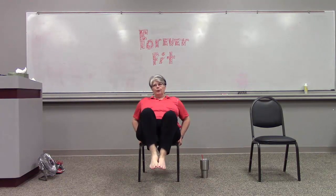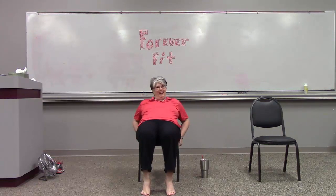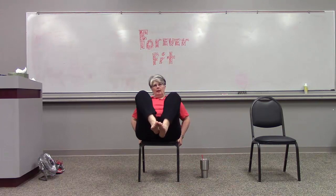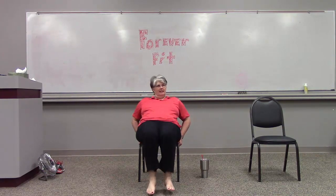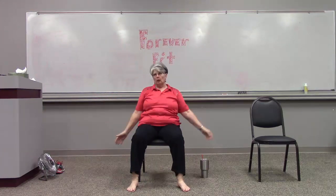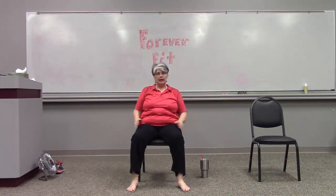Slowly lower. Keep breathing. I can tell when you hold your breath because your face starts turning red and your eyeballs start bulging. So here we go. Knees up. V2. Extend 2. And slowly lower your knees. Excellent. Take a breath. We are definitely keeping our abdominals strong. Strong abdominals are very important to be the antagonistic or the opposite muscles from our back. So this helps keep our back strong.